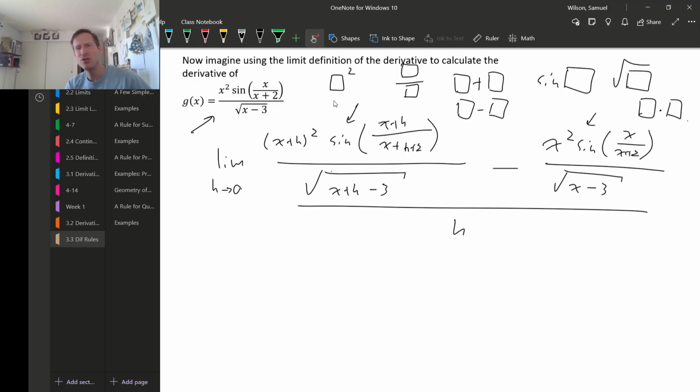So if we knew what the derivative of each one of these scenarios was, if we had some sort of shortcut or some kind of rule to tell us what the derivative of each of these is, then maybe we could assemble all of these pieces into a derivative for the entire function. So that's what we'll try to do. Rather than wrestling with these big impossible limits, we're going to come up with derivative formulas for these very simple scenarios, and then figure out how to put them together into more complicated functions.